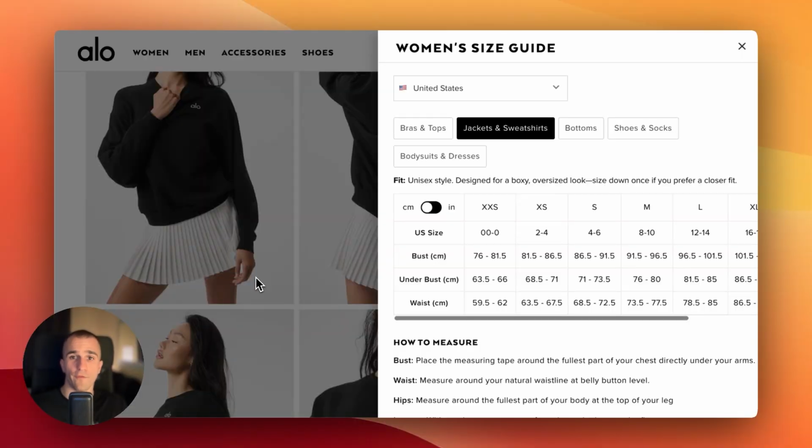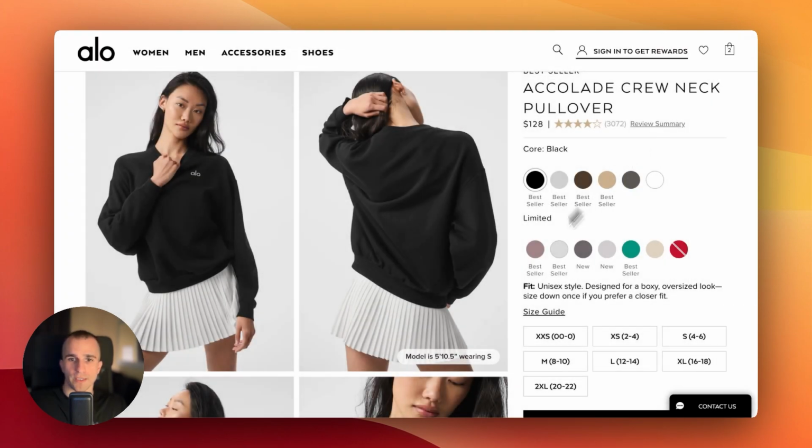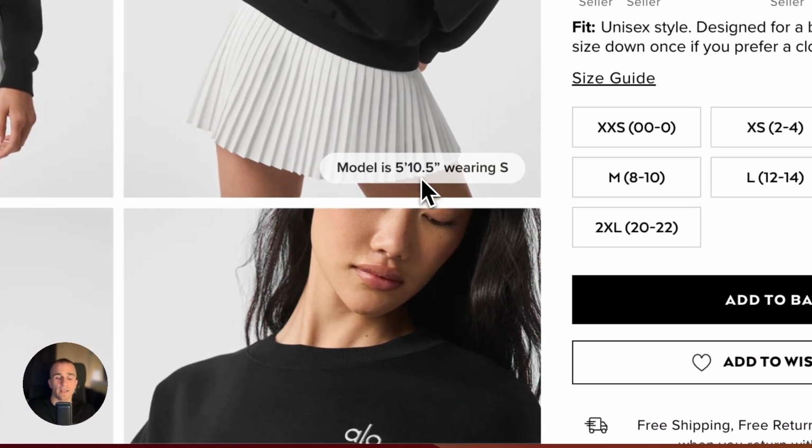And even those who buy from you, in the end, they will return the product because they have chosen the wrong size. So if you have an apparel store, you need to have 100% clarity on the sizes of your apparel so that your visitors can easily understand what is the size that they should choose. But what I wanted to show you is this here, and this is something that lately a lot of e-commerce brands have started doing, and I also like this whenever I want to buy some apparel, because it shows what is the height of the model and what size she is wearing in this example.